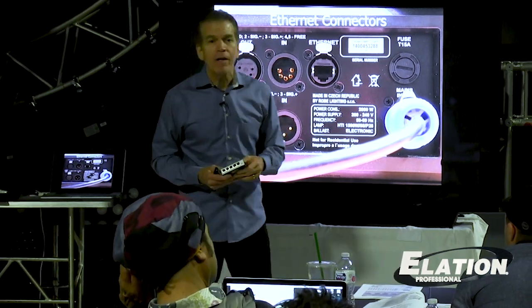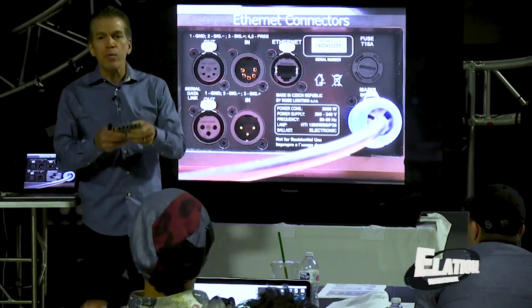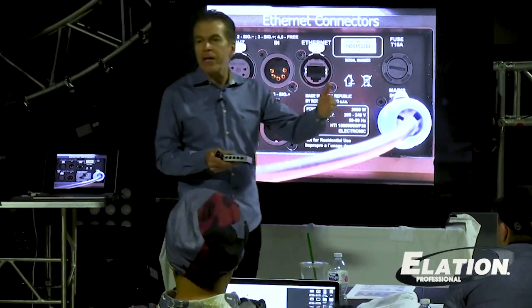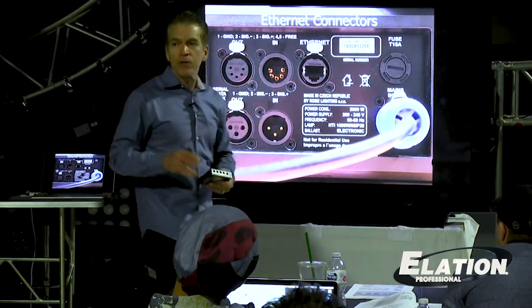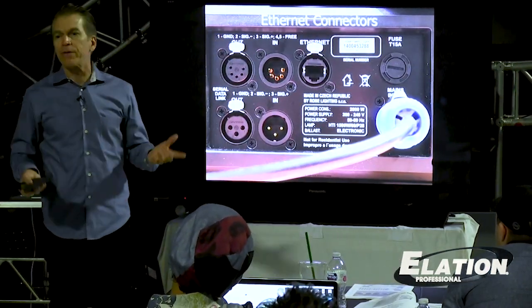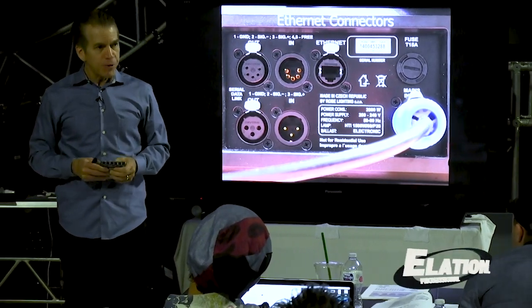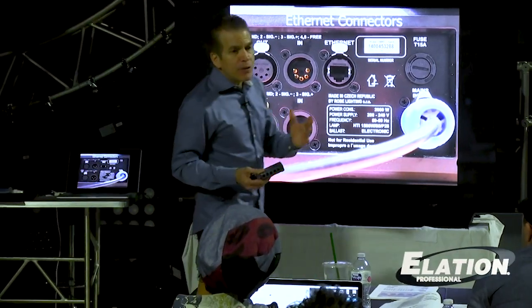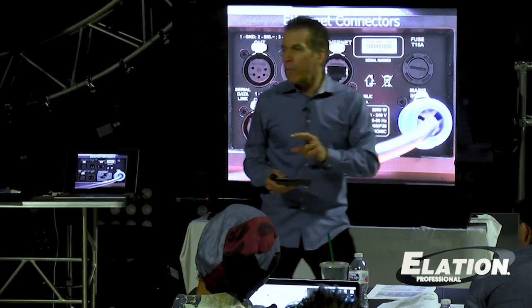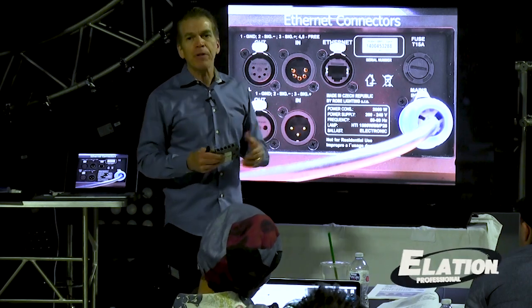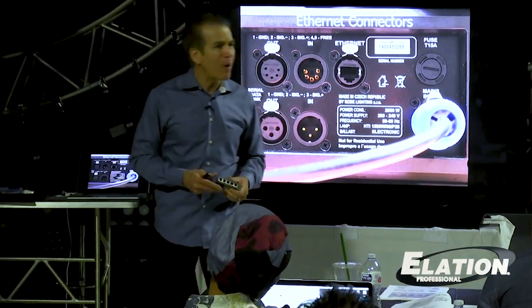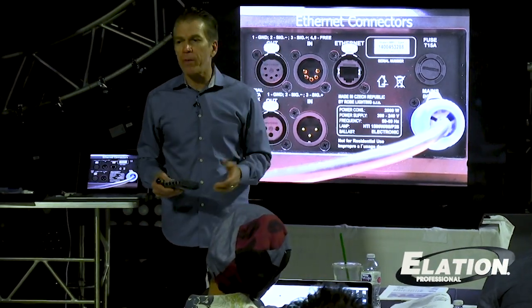So if you have these fixtures with the 2-port switch and you try to daisy chain too many fixtures, then there's not enough time for the ArtPoll packet to return back to the controller, and the system stops working. So when you have those kinds of fixtures with a 2-port switch built in, don't try to daisy chain 16 of them. It's not going to work well. In my experience, you can daisy chain up to about 4 fixtures and no more than about 4.